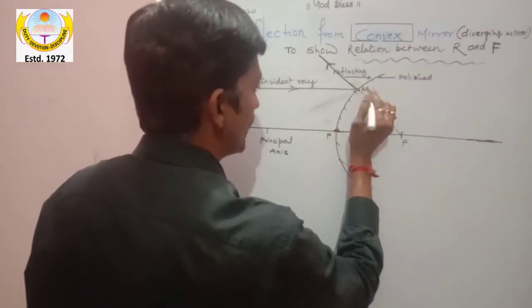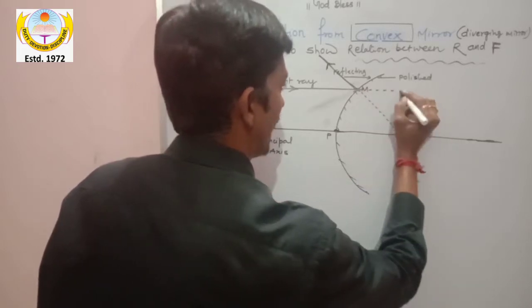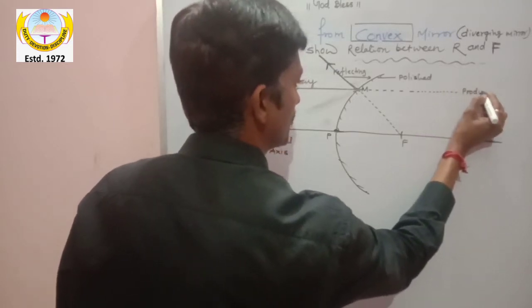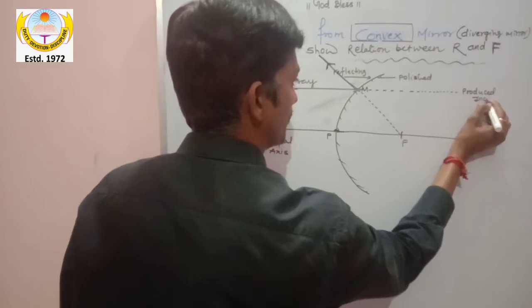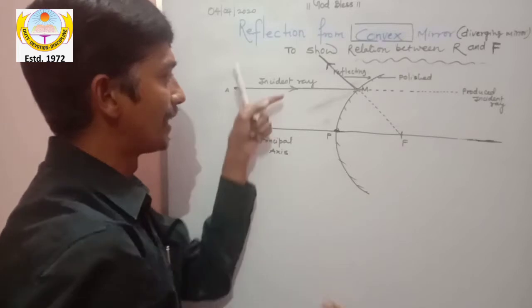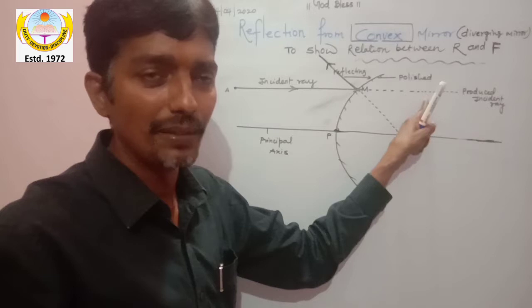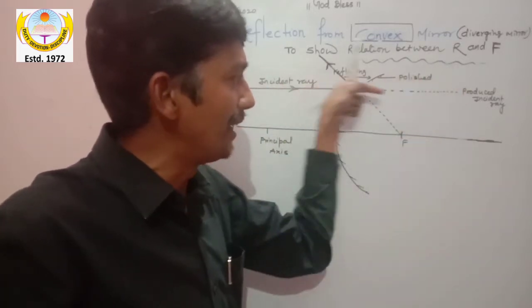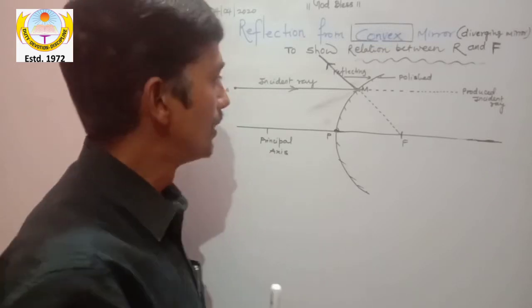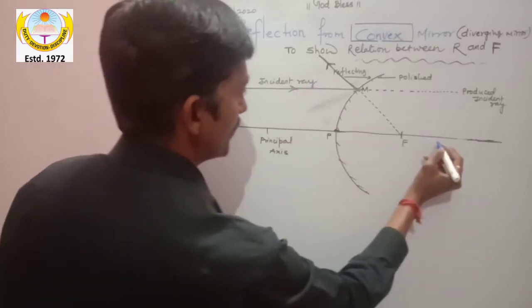Now do one thing. Let us extend this incident ray inside. I can do that. I can produce the incident ray. So this is the produced incident ray. And why I am doing this, I will show you, because I have to mark the angle, and therefore I mark, because the ray is here and reflection is taking place on this area. So I am producing the incident ray so that I can mark the angle easily, and you will understand with the previous topic. Okay.